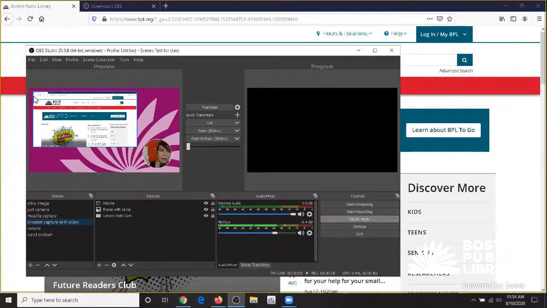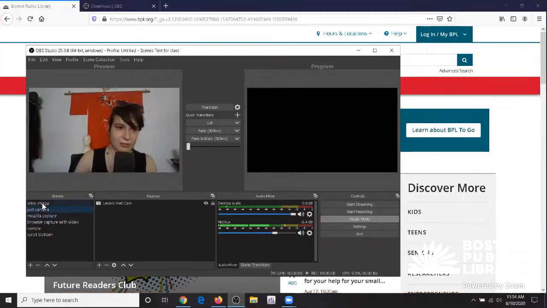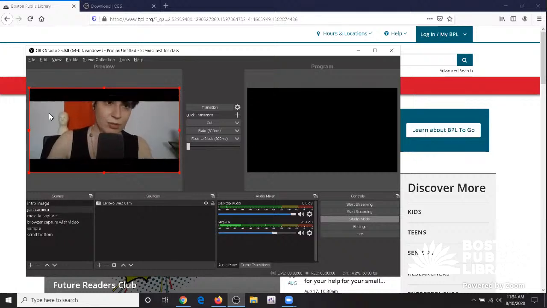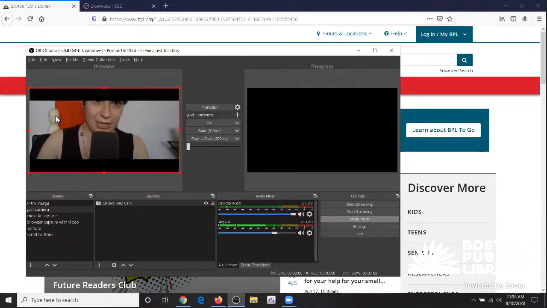So I'm just holding down the Alt key, and that would be the Option key on a Mac computer, and you can crop that way. Actually, you can do that with the camera as well. So you can, let me see. So you can crop, make a dramatic letterbox kind of scene like this if you really wanted to.